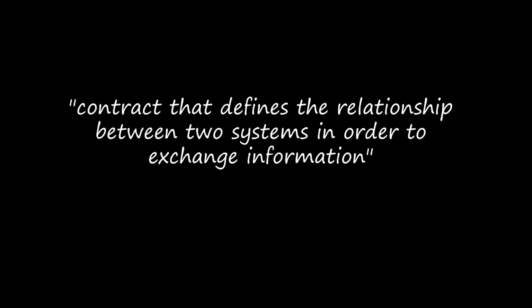So to recap what we learned so far, we learned that an API is, in essence, a contract that defines the relationship between two systems in order to exchange information. I mentioned that they also give some structure to some of the madness, but what else do they do, and what are some of the other benefits?